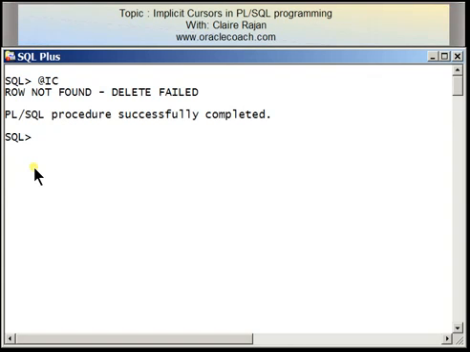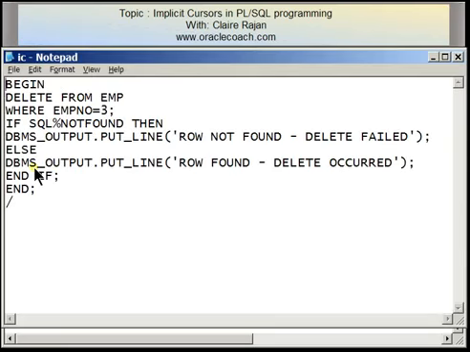So I showed you two programs where one of them referenced SQL%FOUND, the other one was SQL%NOTFOUND. If I want to also know how many rows were affected by the DML, I can make use of the SQL%ROWCOUNT. The SQL%ROWCOUNT attribute can be used in my condition, and I could use it to identify the number of rows that were deleted.